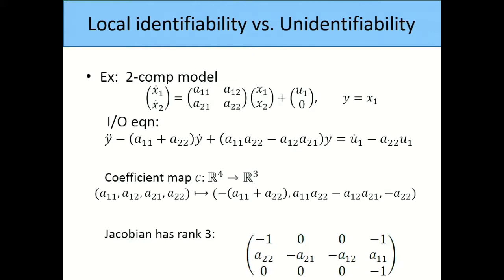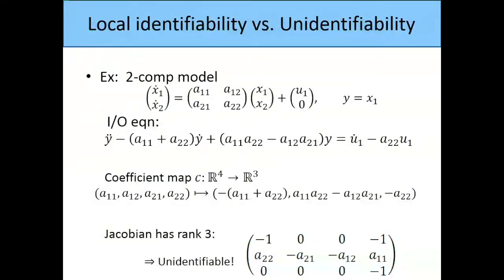Of course, we immediately know the answer is no. We can find the Jacobian and evaluate it at some generic point. Here the rank is generically 3, not 4, so our model is unidentifiable. And of course that should come as no surprise because we were mapping from 4 parameters to 3 coefficients. But what's interesting is that with the current assumptions I'm making, which are single input-output in the same compartment, leaks from every compartment, and a strongly connected graph, all of the models with these assumptions are going to be unidentifiable.